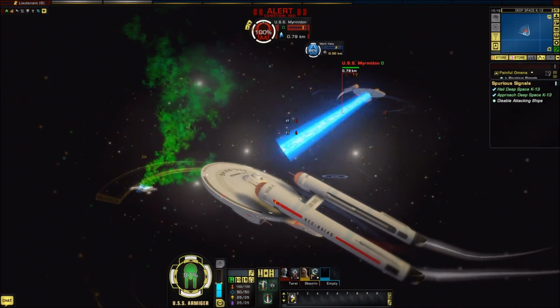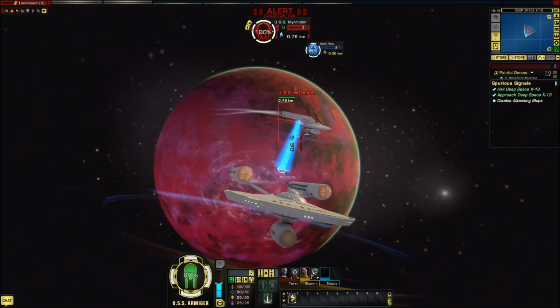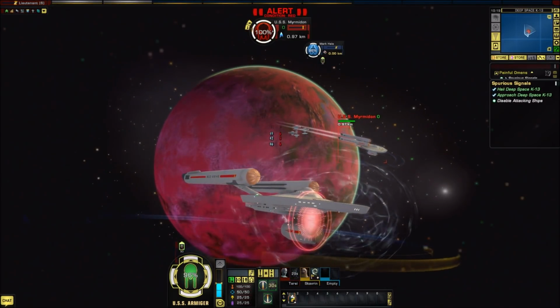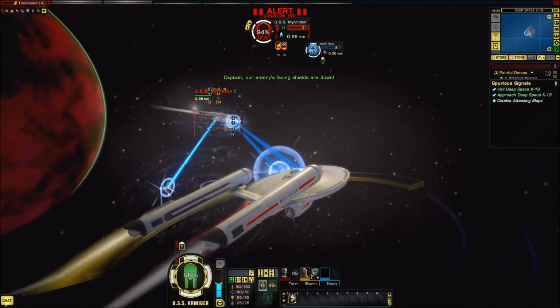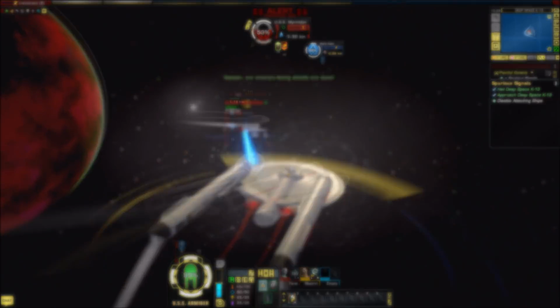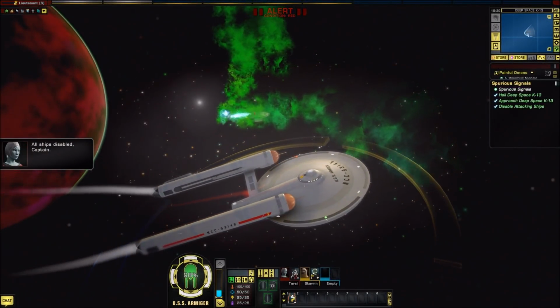Scoring a critical hit, the unnamed Pioneer-class vessel is rendered inert as we puncture something critical and it starts venting dried plasma into space. At least we didn't destroy it. Seconds later, the USS Myrmidon suffers the same fate. What is going on here?